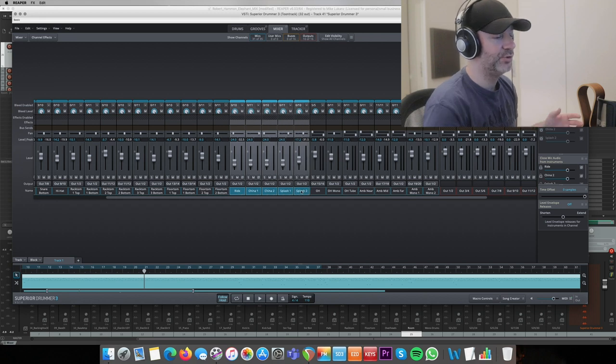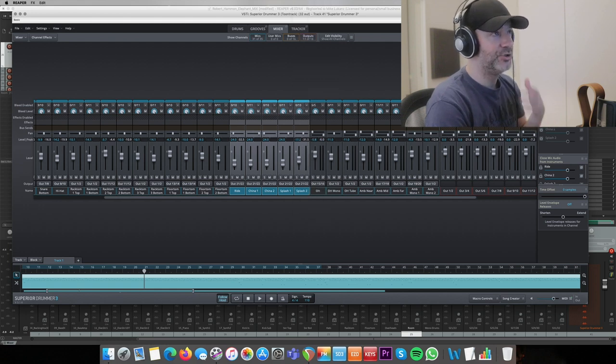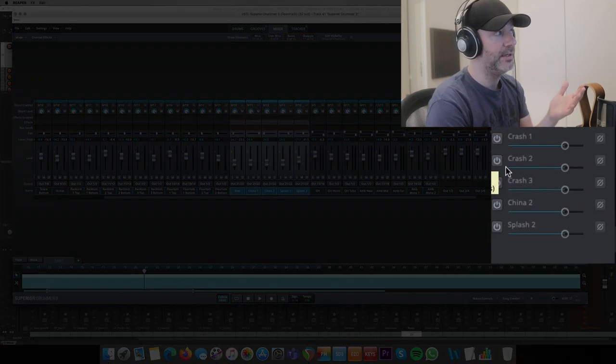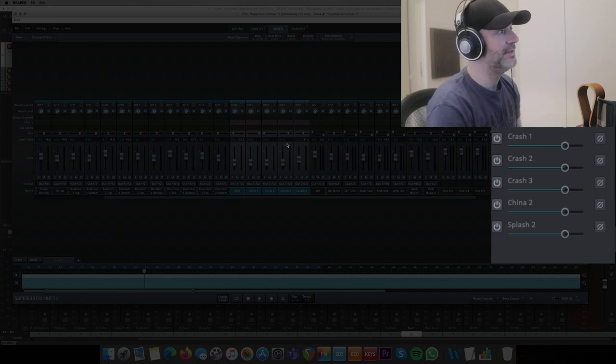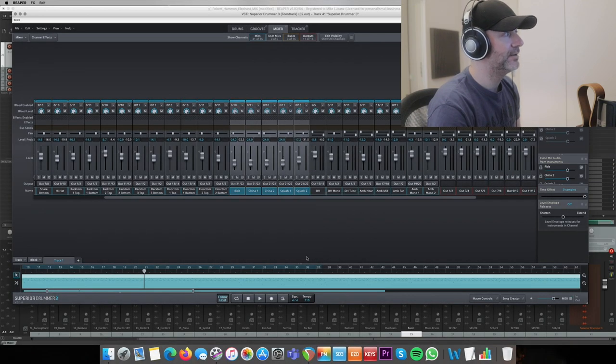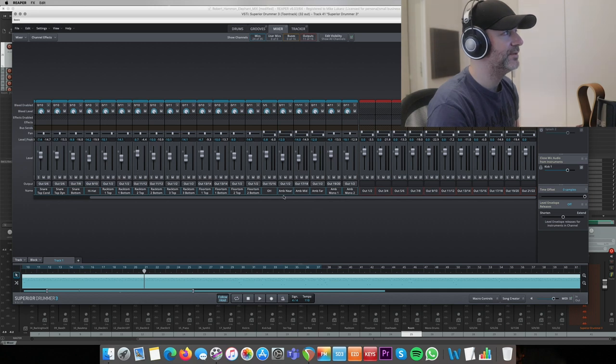What you can use sometimes to glue the drums together is to group them all together. So in the instance, let's say 21, 22, and just enable, for instance, all the cymbals at once. So you get kind of an overall additional picture of the cymbals just coming from those supportive microphones. But I don't think I'm going to use this either, so let me hide those channels to clean it up a little bit. I won't use the different overheads as well. So now I'm going to stick to the sound. Let me just disable all the channels I don't use.